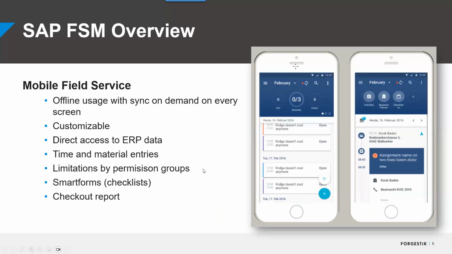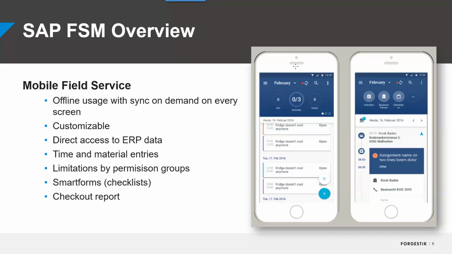Then once we have a call dispatched, we will go on the mobile part. Once a call has been dispatched to a technician, the technician will receive a notification telling him that there is a new call on his task list. From there, this technician will be able to take this call and provide any information that he has done on this site. This mobile application is basically an offline application, but still connected. Once you have an internet connection, you can sync anytime on demand. It is, I can tell you, customizable.